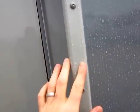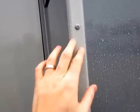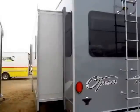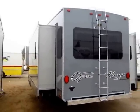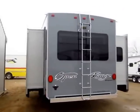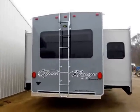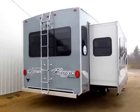This is aluminum. This is never going to fail. This is always going to look exactly like it looks today. Kind of like the roof. This has a rubberized PVC roof membrane, which is designed so that it never has to be treated. Now, I'm not telling you you never have to worry about seals. Seals are different from the roof membrane, and that's something everyone gets mixed up.